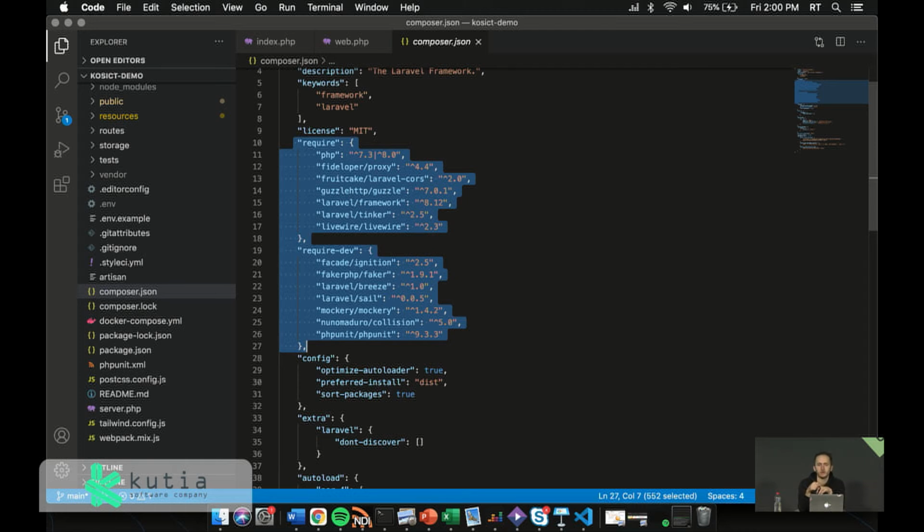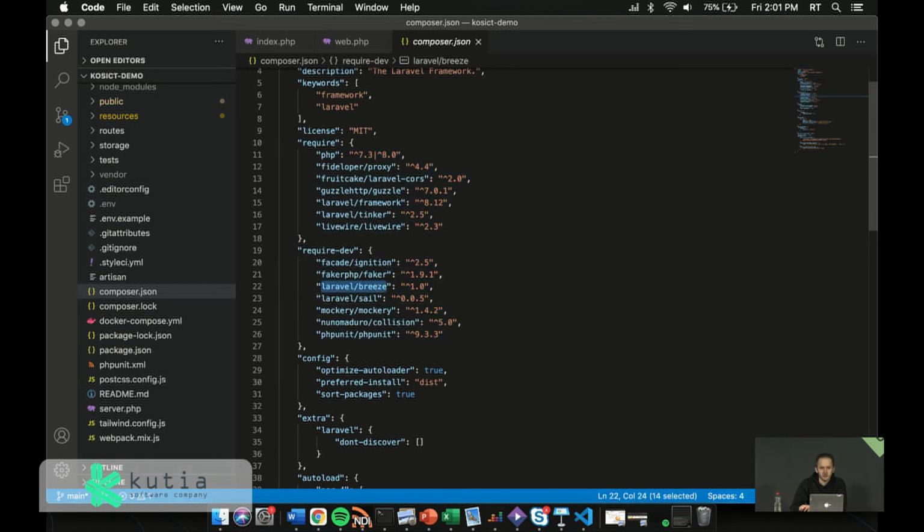It's really important that we have different types of environments at which we work, because it's not the same process when we are working locally and developing our application compared to the application that is put out to the world. And it's important that these requirements do not get downloaded or installed in our project in the live environment, because they would add to the size of the project, but they can also be a security issue. So I just thought it's important to mention that. But as you can see, I did install Laravel Breeze, which basically just scaffolds this authentication system for us.